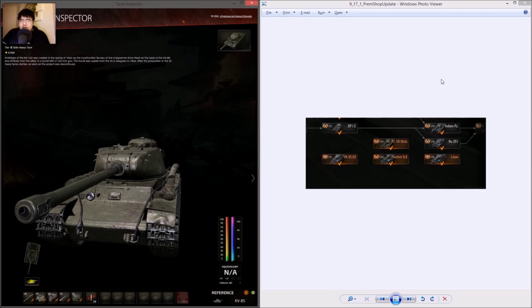So here is some good news before we start. In 9.17.1, you're going to be able to buy the Panzer 58 Mutz or the VK4503H for gold with your in-game gold currency rather than actual money. So it's like adding new vehicles for gold, which is great because you remove stuff like the Panther M10, the Panzer IV Schmalturm, the Jagdtiger 88, so fill in the gap, fill in the void. Alright, that's some good news.